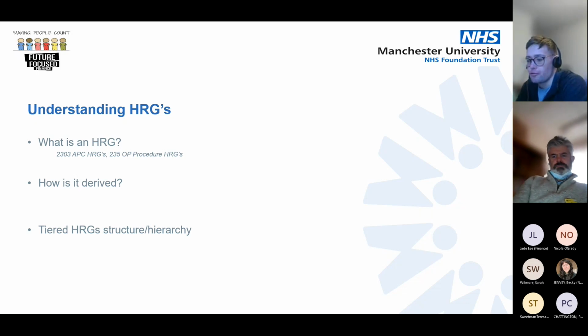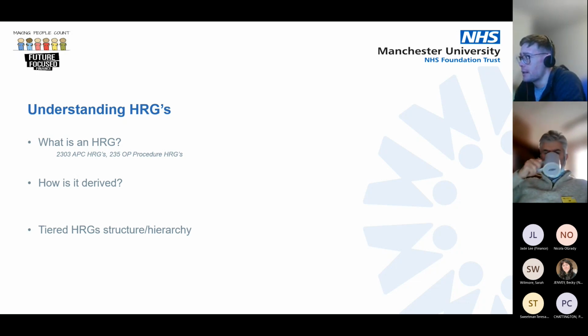So if Trust A submits costs that are significantly higher than the tariff for a certain procedure or a certain bit of care that they deliver at their trust, they're less likely to carry on delivering that service because the tariff that they're achieving is significantly lower than what it's actually costing them to do it. And so there's two things that can happen here. Either a trust deprecates that service, and that's got a knock-on effect on their local community.